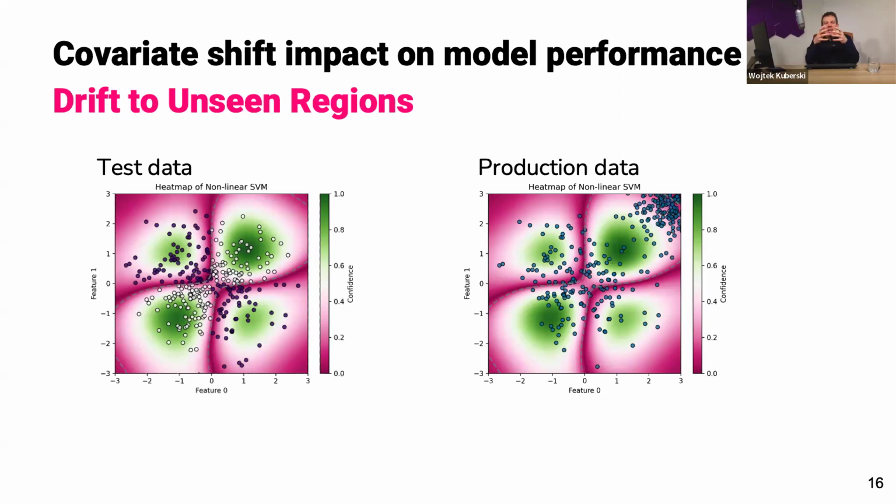And then the last typical use case we might see is drift to regions that were not seen or not properly seen during training. So there was not enough data to really capture the correct pattern in that region. If that happens, what we expect to see again is, because the model didn't learn the pattern there, the model will probably predict badly. And again, as we see here, if the data drifts to this free region, we will expect to see a drop in performance. The model is basically predicting random values there, and we will expect model failure actually.